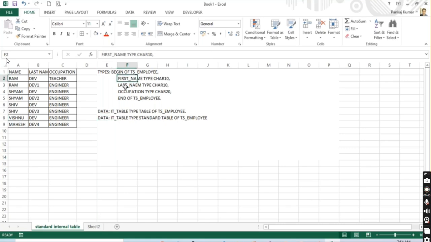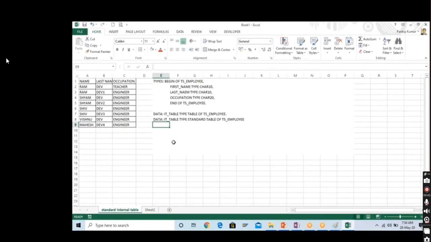The non-numeric key. So all these are the non-numeric key. All these key combinations will behave like a primary key. This is also known as the standard key. This we have seen in our last class. I'm just revising here so that you can relate it with the sorted internal table and the hash internal table. Now, if you want to define your own primary key explicitly, what can you do? Let me show you that also.